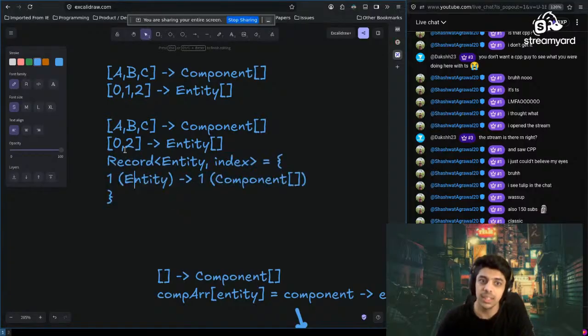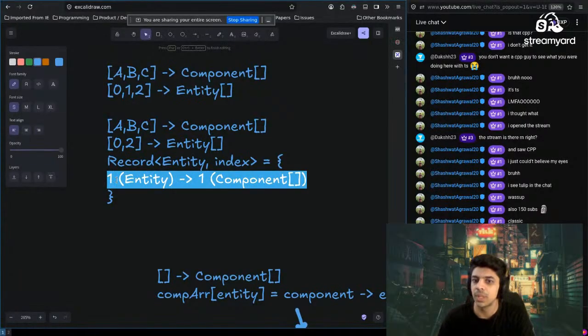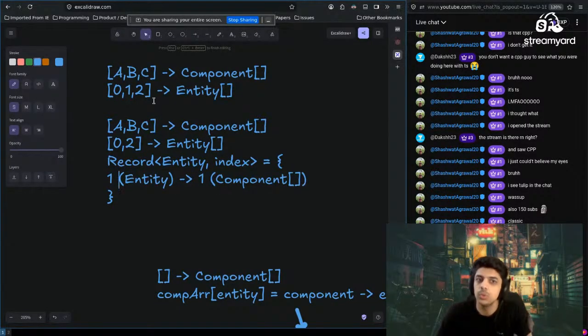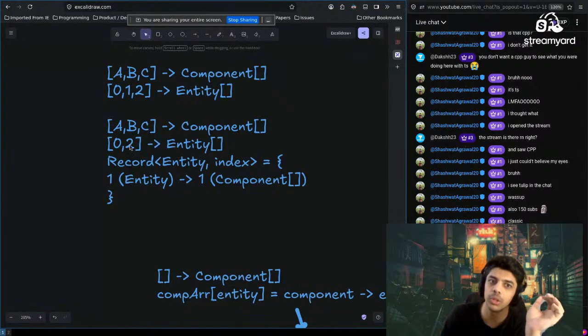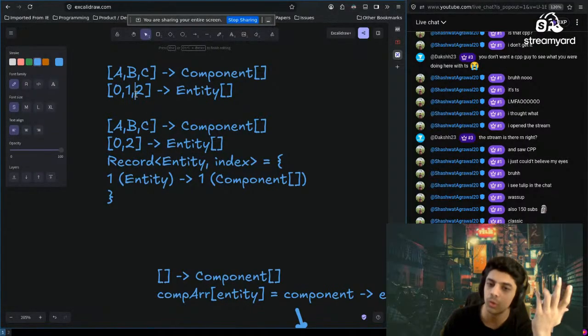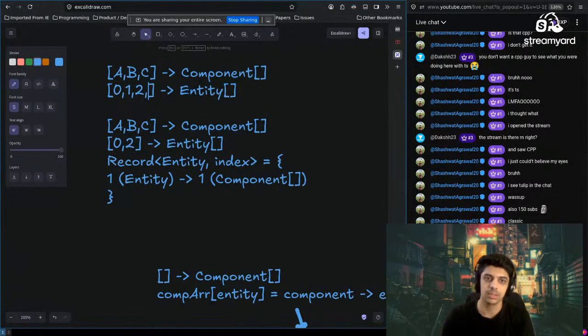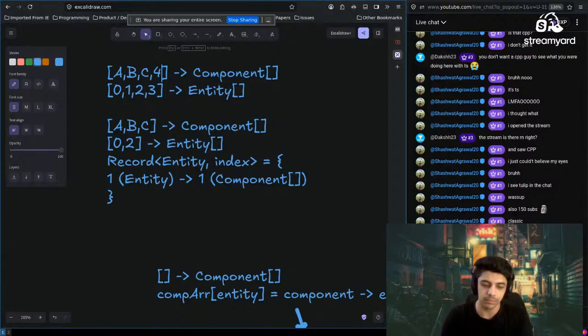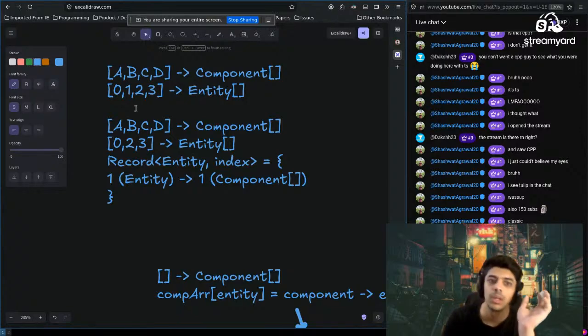Now, what happens is when I delete my entity 1 over here, I can be like, hey, this thing is deleted, but how do I actually do that in the array? So in this logic that they've mentioned, let's say there are four elements, A, B, C, D, and the entity IDs are 0, 1, 2, 3. Okay. Now, basically, I've deleted my first entity ID, right?